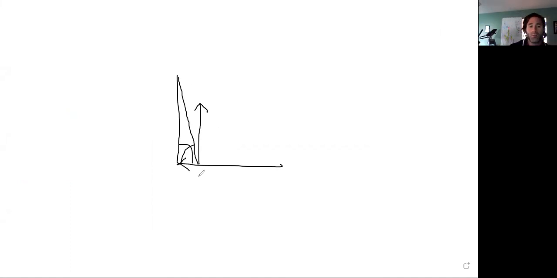So be ready to not just figure out your normal effort times effort arm equals resistance times resistance arm, and the sums of all of them from one side to the other. But once we solve for that effort, we still typically need to do a little bit of trig and figure out what that actual force would be, since the angle is not perfect. Does that make sense to you guys? Yeah.